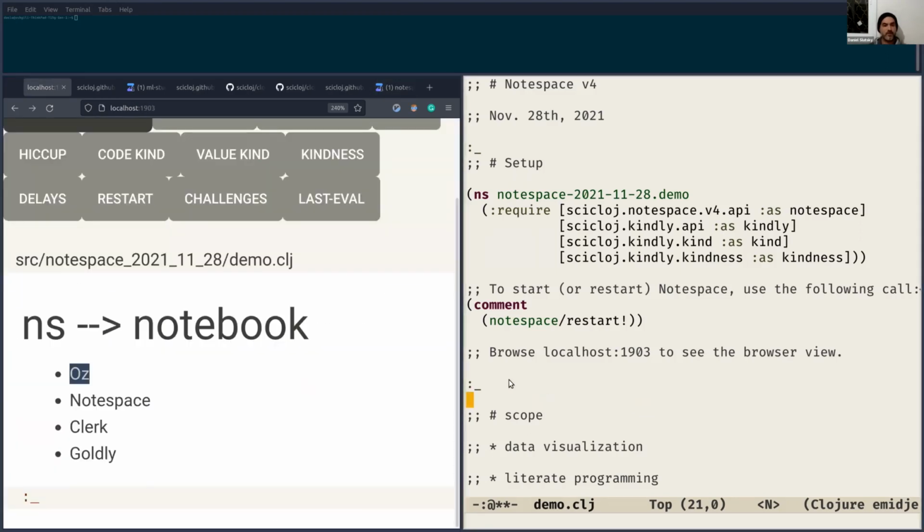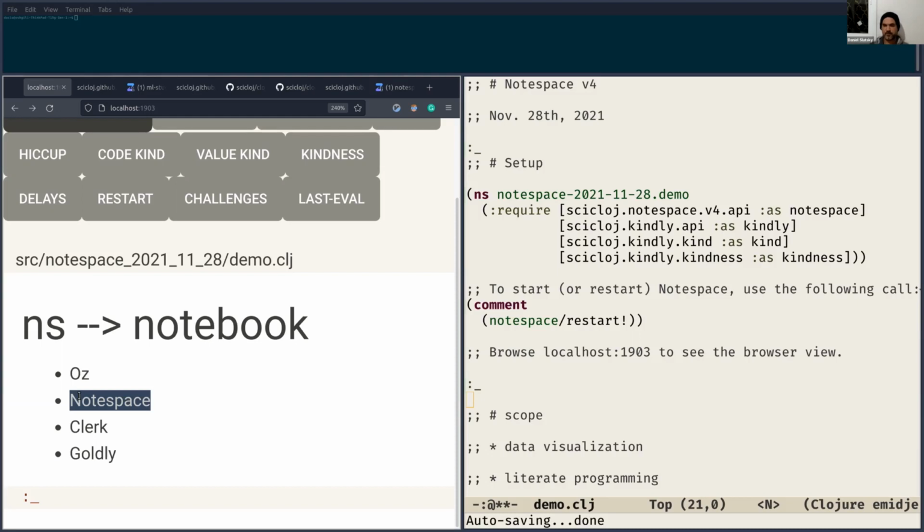Great. So Oz allows you, as we said, to edit either code in text or text in code and have this live reload experience of an updating visual document with data visualizations and such. Notespace is similar, but at least in the current version, it doesn't rely on file save as the kind of event that is driving evaluation.